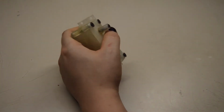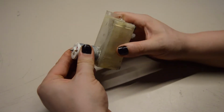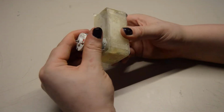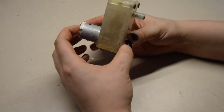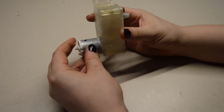So, the back motor is not that secure. It's just held in by molten ABS, but I will just turn it and put a cable tie around it just to hold it in. I mean, it's perfectly aligned in the hole, so that will be fine.